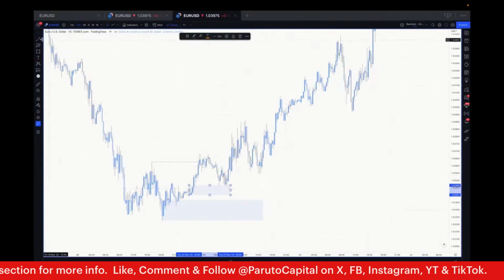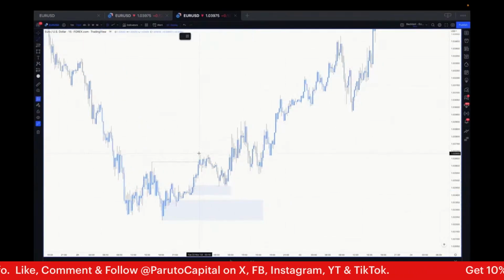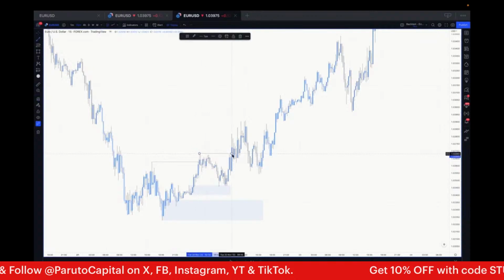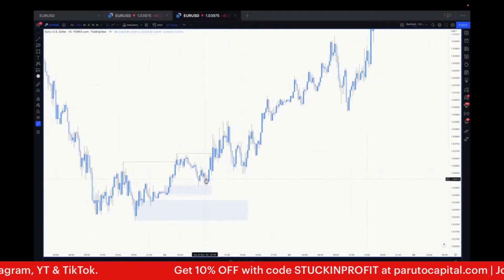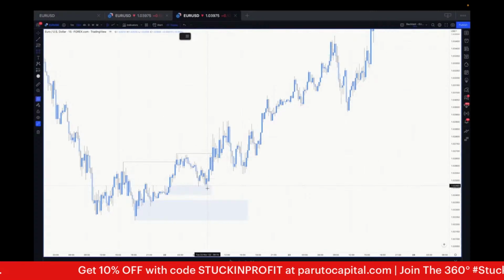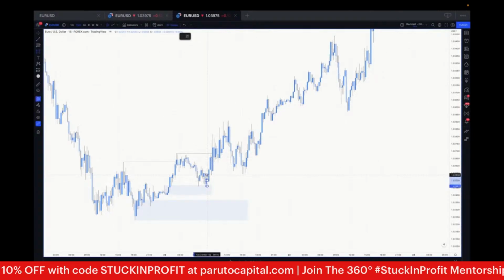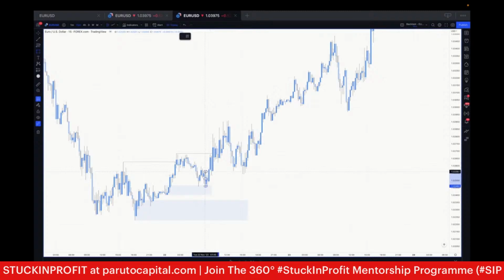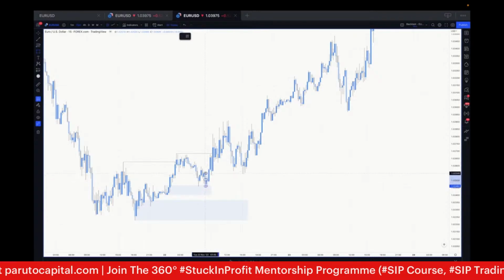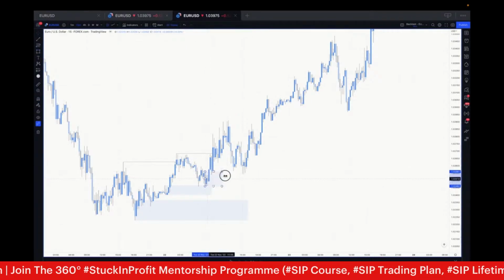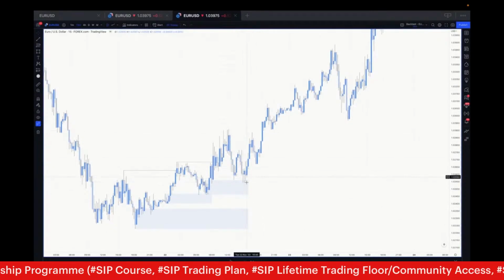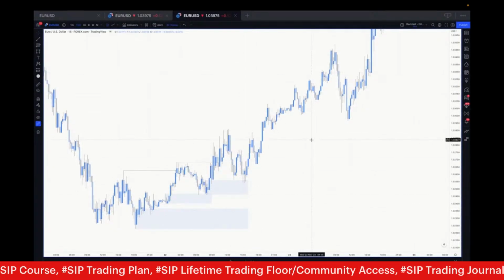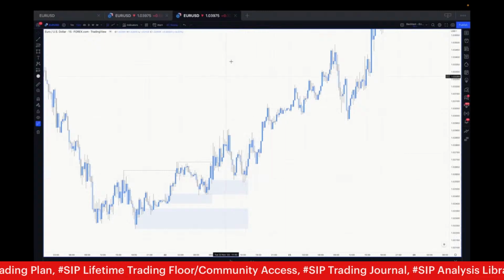And then what happens after it breaks structure? So we know that now the market is trending bullish. Our expectation is that after it breaks structure, it will pull back into this demand zone before it continues the upward movement, right? So you can take the range, you can take the last candle down and all of that. So let's just take this range. So we have this. Now the market pulls back in here, and then our expectation is that it's going to continue upward. So let's see if we're going to see an opportunity here.